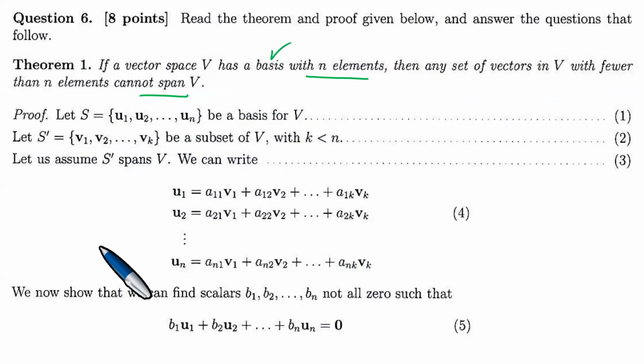And I feel that the word generate is sometimes more meaningful than the word span, but obviously the word span is used in the context of really saying it means to generate as well. So they're like synonyms in this case, right? So the proof, let's look at the proof.